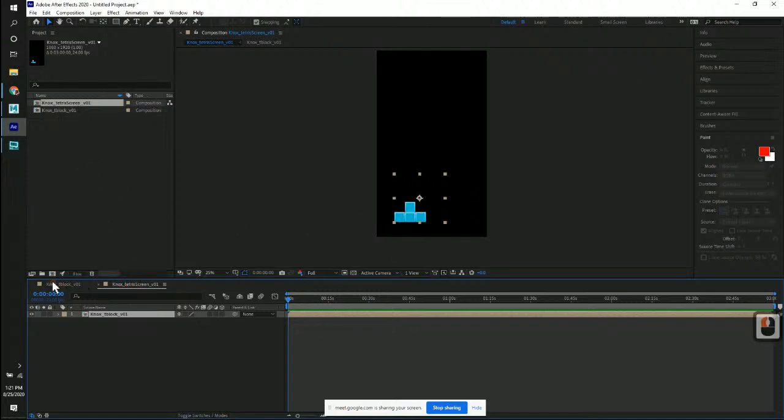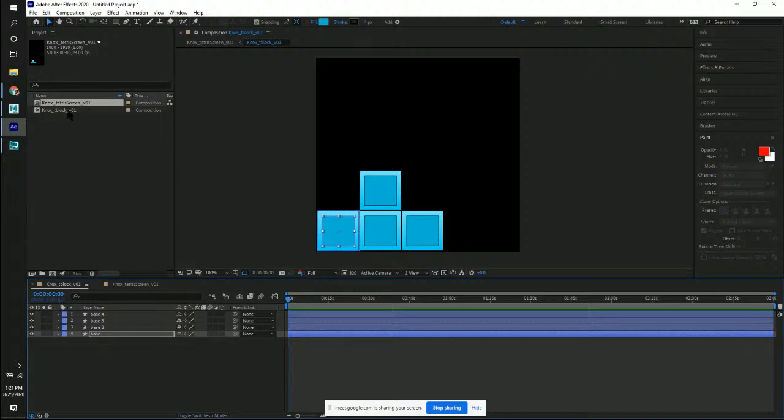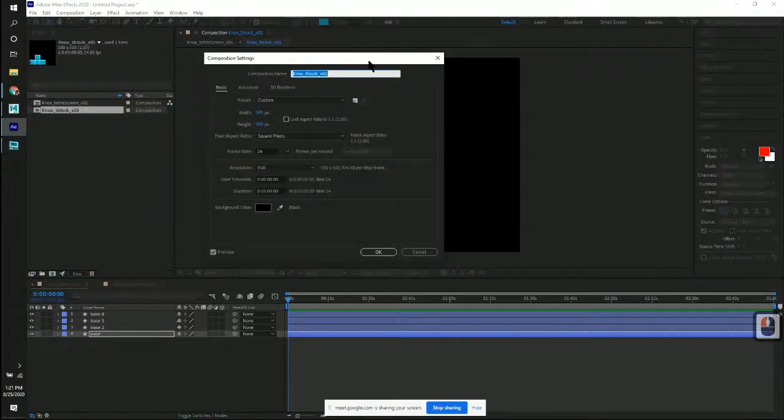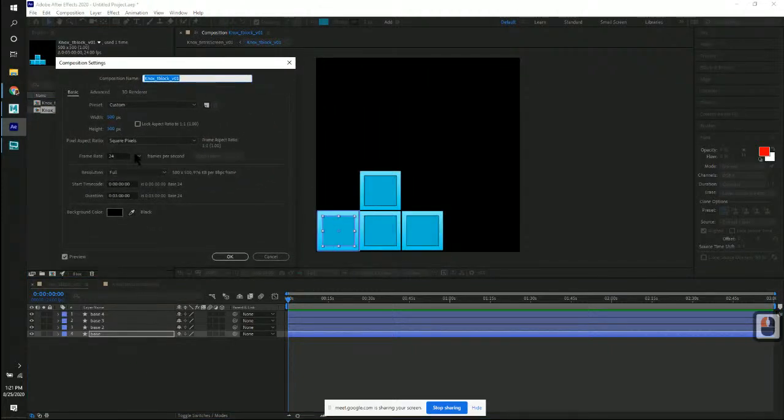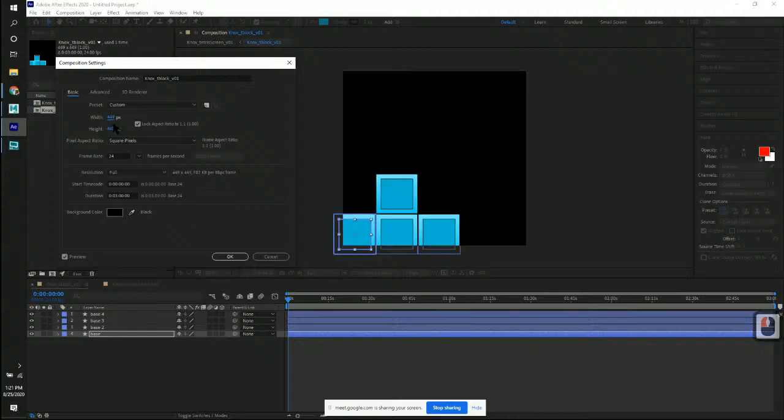All right, so back to T block. Resize this right quick. So back into composition settings. I'm gonna go ahead and lock the aspect ratio. And then we're just gonna kind of eyeball this first one. So, oh no, that's good. It shows preview.